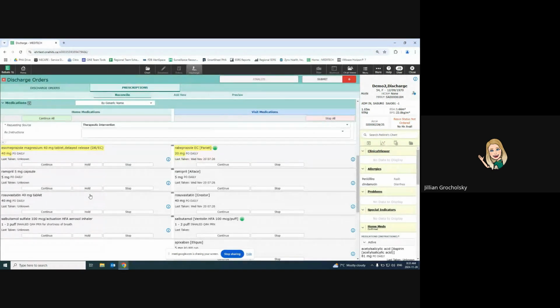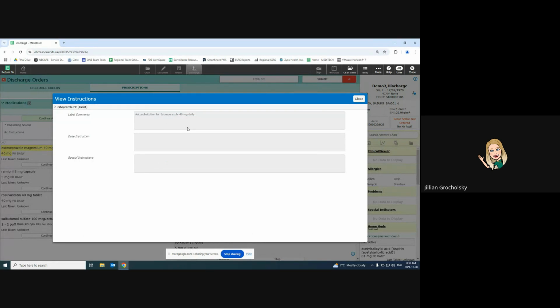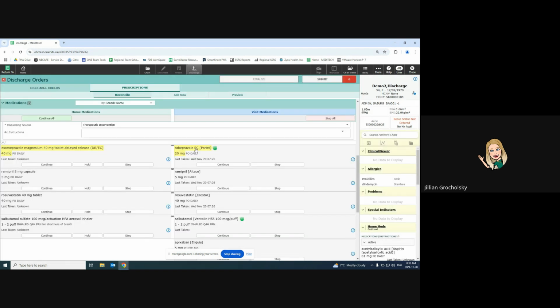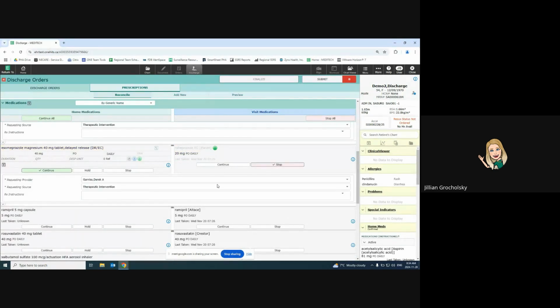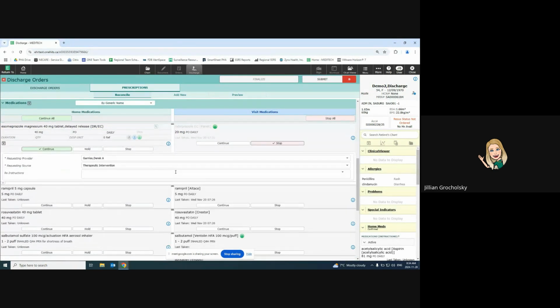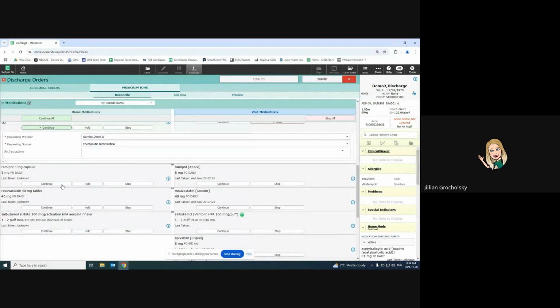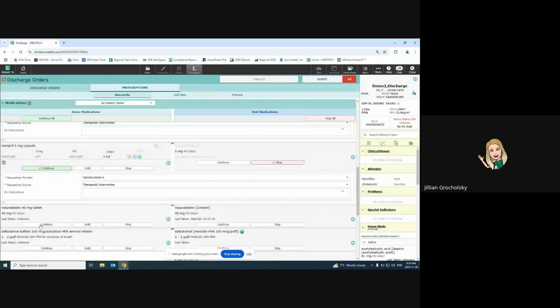So you can see in this case, it's a whole different drug. And in this case, I can look at the label comment and I can see that the pharmacy did an auto sub for this. We don't have Nexium on formulary at this site. So they subbed it for the Pariet, which is totally fine. And now I can make a decision. Do I want the patient to stop their home Nexium or continue their new Pariet? In this case, I'm going to continue their Nexium at home. They don't need a prescription for it. The Pariet will stop. So I'm just going to continue a few more here.